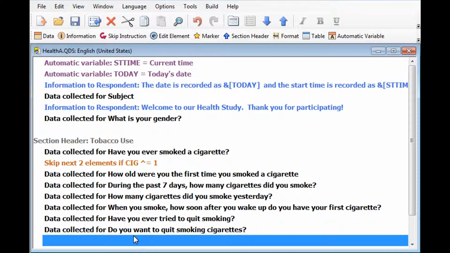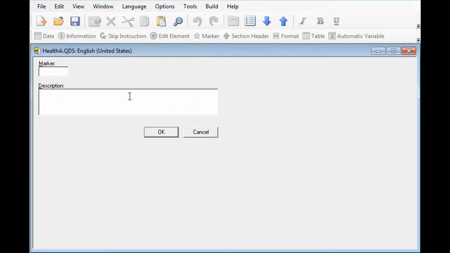To add your marker element, select the Marker button on the Insert toolbar, and this will open your marker box. Enter the name for this destination. Note that this is only for your internal use, so use something that will make sense in context.